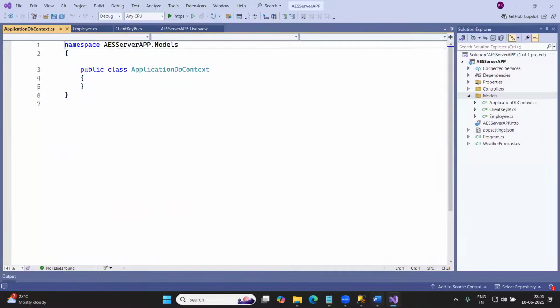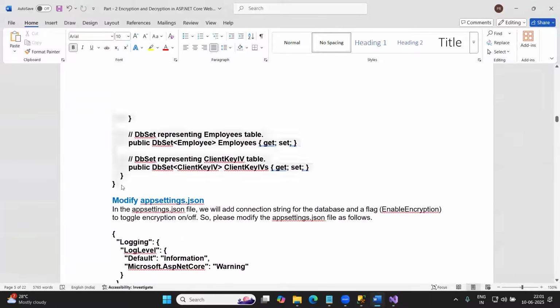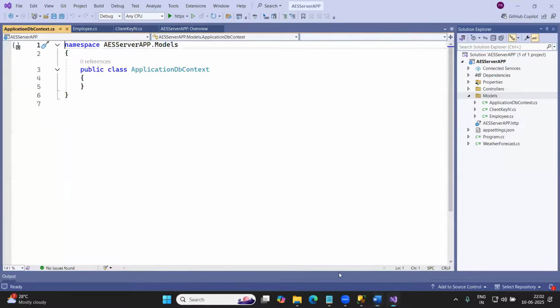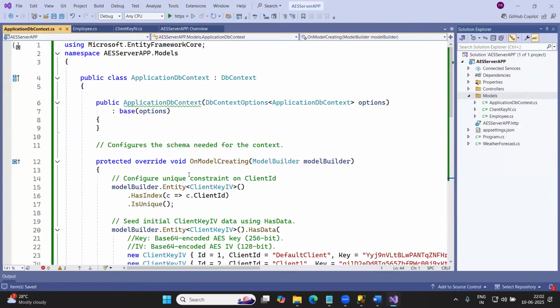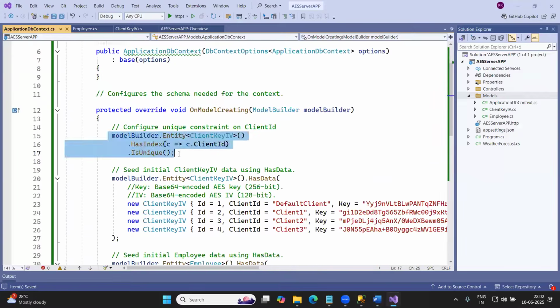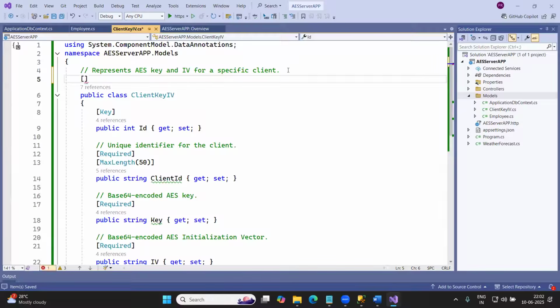Definitely, this context class is going to have two DbSet properties. One is for employee, one is for client IP, and some initial seed data. First of all, you can see I'm applying a unique index. If you don't want to use this one, then what is the other option? The other option is to apply the Index attribute here.